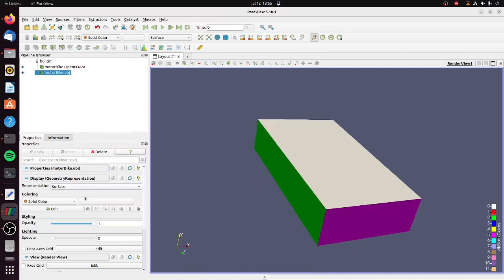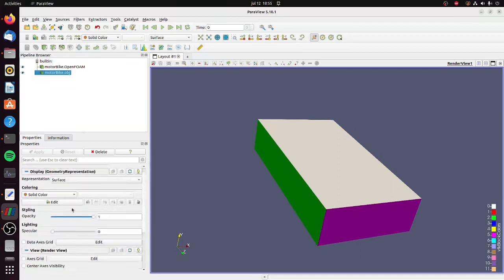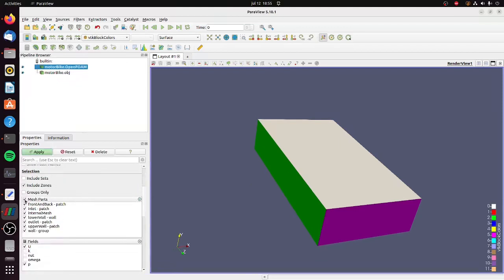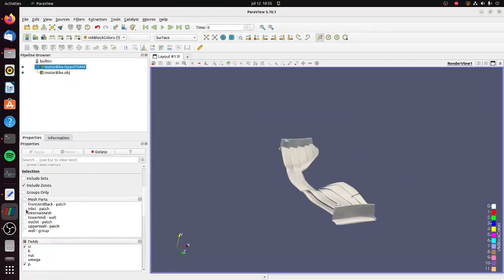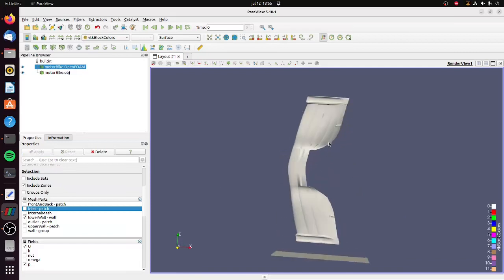So that's good. What we're going to do to double check is we will remove some stuff to see if everything's right. So let's just deselect everything, I guess. Inlet. Is the inlet patch correct? Yes, it is. Okay, by default the outlet patch is probably also correct then. Yep. And then let's do the lower wall. So this should be the ground. This isn't correct. So right now it's simulating it like this, so that the air is here, the ground is here.